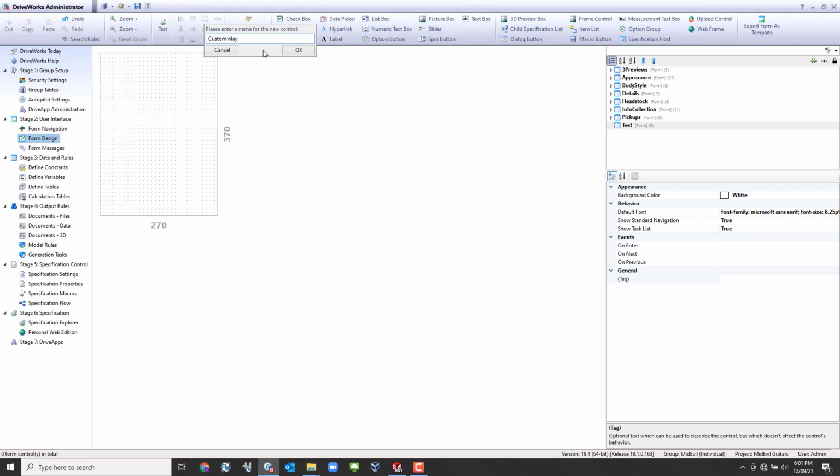I grab a control. You can see all the controls that we have available up top: check mark boxes, drop down lists, date pickers, so if you're asking a customer for when they expect this, sliders. You'll see a lot of these in the current project. I'm just going to call it custom inlay, and I drop it in there.